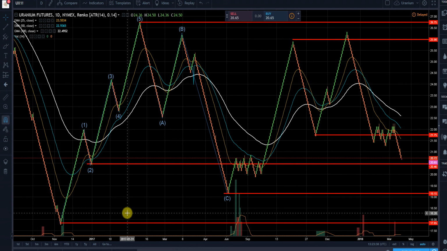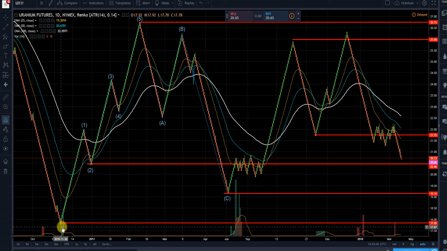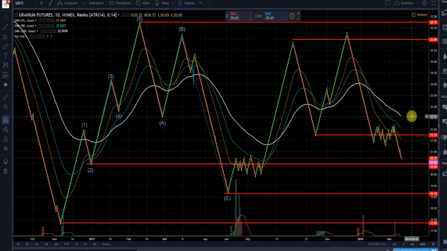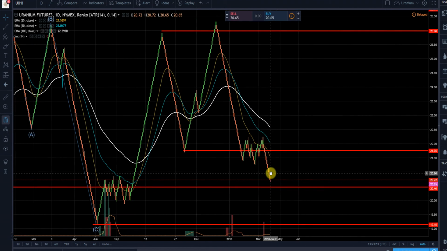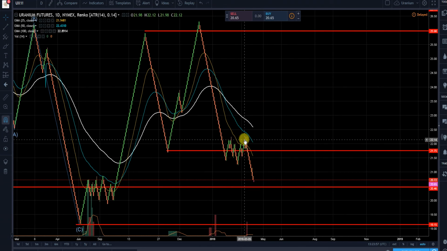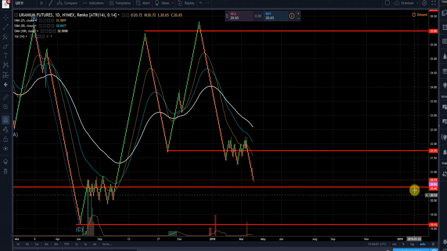We start out with our uranium futures, and you can see that we broke. This is the range we've been in since November of 2016, back and forth, and finally we broke this area right here. So we've been going back and forth here, and we cracked. So uranium futures are selling off. This is going to be the next support, which is 2047.